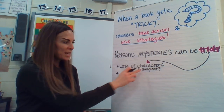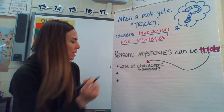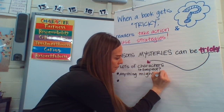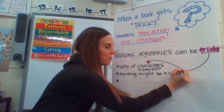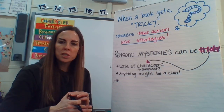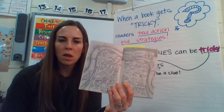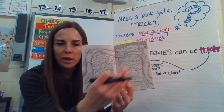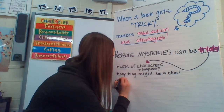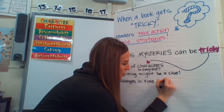The second part of mysteries that can be confusing is: just like anybody can be a suspect, anything can be a clue. Maureen Higgins was eating a sandwich — I don't know, could be a clue, could just be a sandwich she was eating. The last part of mystery books that can tend to be a little confusing is that there are a lot of places and a lot of shifts and changes in the time or place. I'm thinking that's why the author put that map of Green Lawn in the front of the book — so it might help you figure out where they're going or where different clues are found. So I'm going to put: changes in time and place.